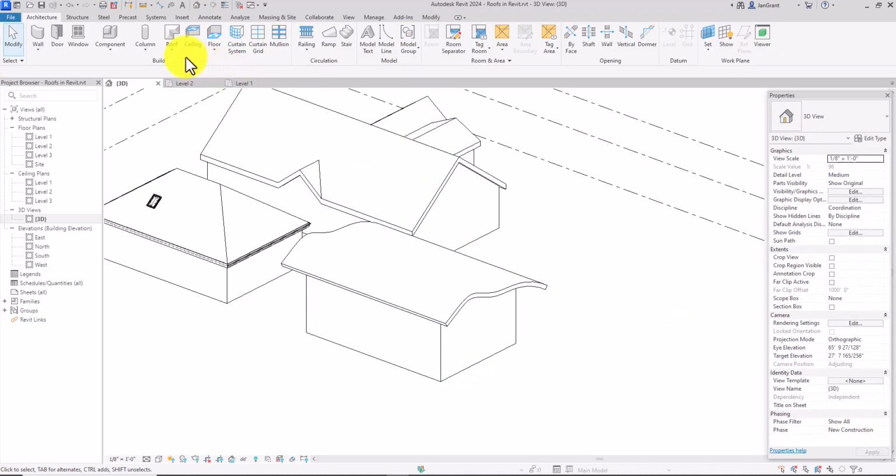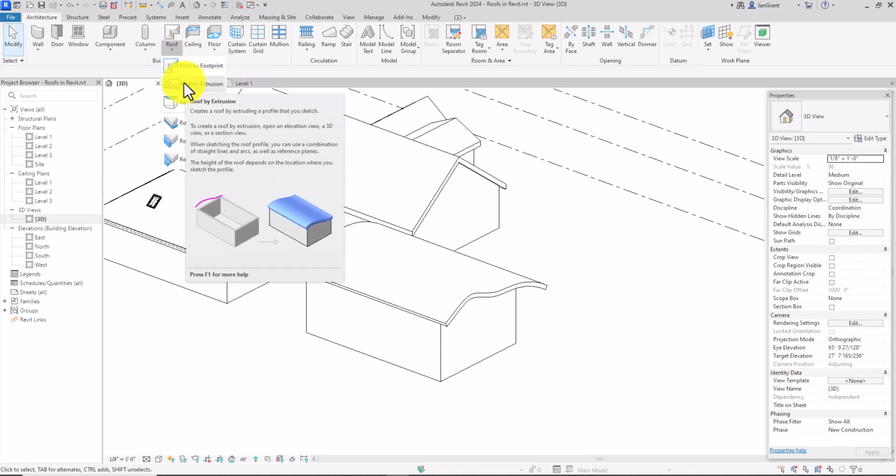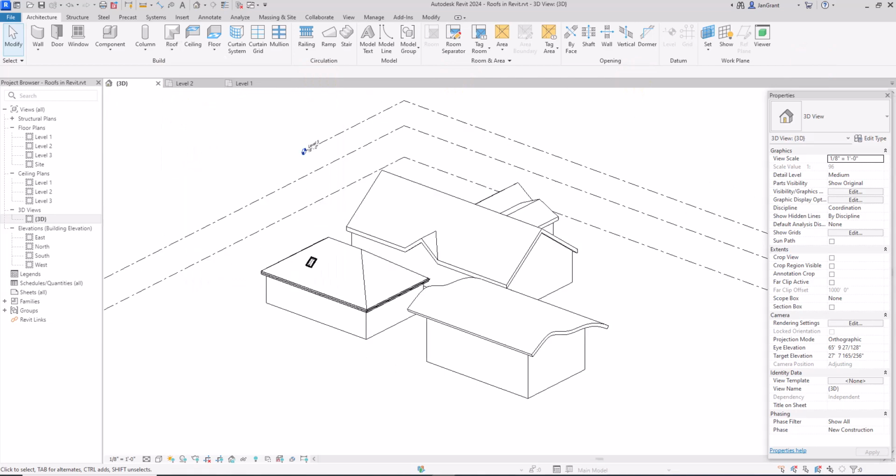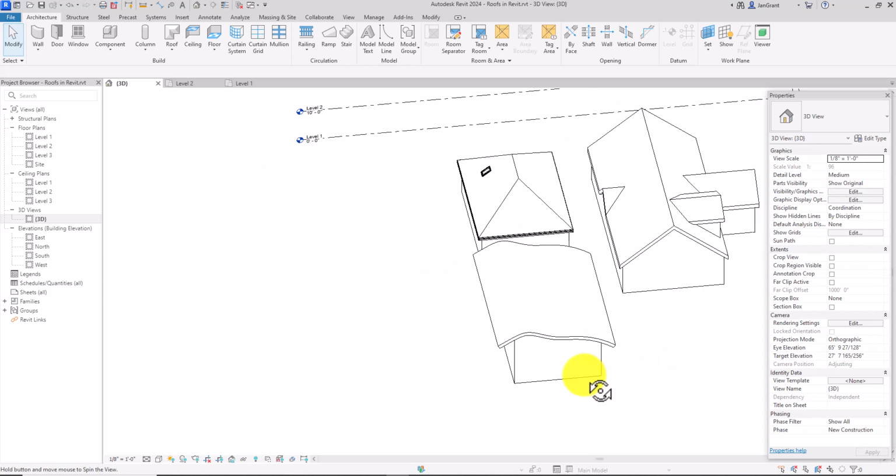Okay, so we did a lot in this video. I think I'm going to wrap it up, and in the next video I'll show you about flat roofs, as they are slabs, sort of like a floor slab or a topography. So we'll take a look at that in another video. But here we looked at a lot of different roof combinations.